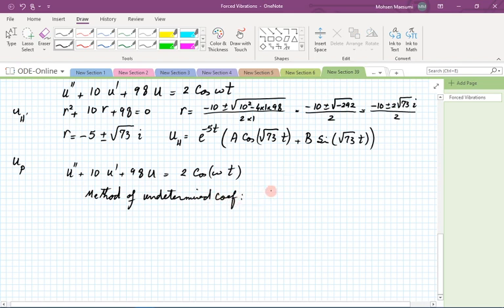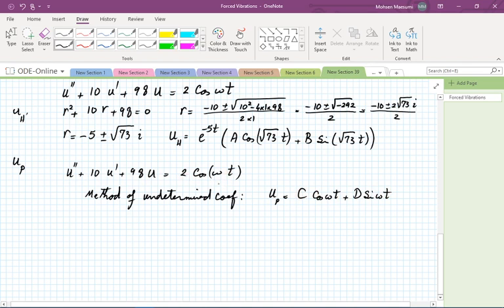The method of undetermined coefficients starts with the particular solution, which is the family of this. Given that this is not going to have a matching term against the homogeneous because of the lack of this exponential thing in it, just a straightforward combination of sine and cosine of omega t is going to do it for us. Just be careful to use some other letters so things don't get mixed up. So for example, c cosine of omega t plus d sine of omega t. We are going to take this thing, plug it here, adjust c and d until this comes out.